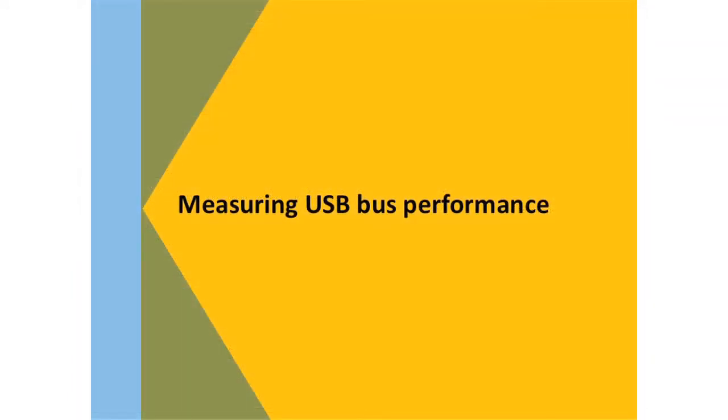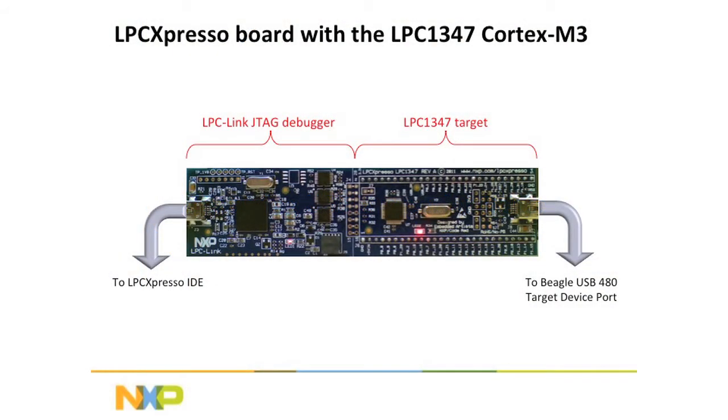Okay, so this is the demo. We're actually going to run a board here. This is the board. This is a 1347. On this side is a complete JTAG debugger, which is very nice, $29.95. And today we're going to be running our branded debugger, which allows you up to 128K of binary. So you can do quite a bit with this package. So for $29.95, you can be up and running on any of these examples, or a lot of these examples.